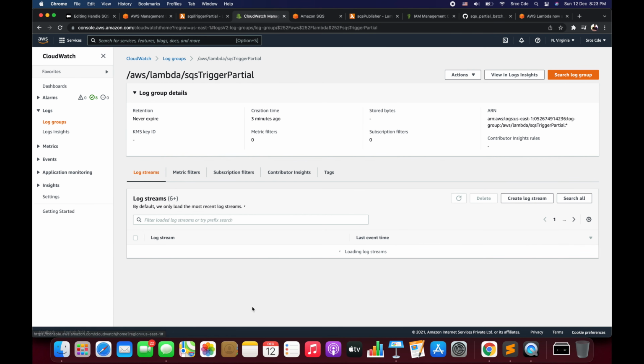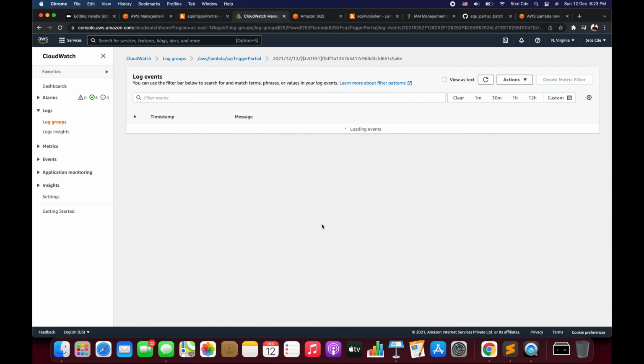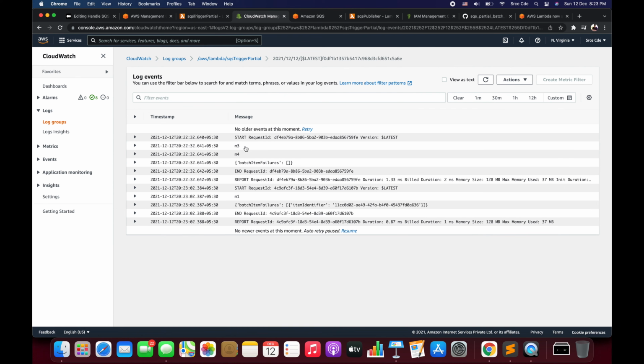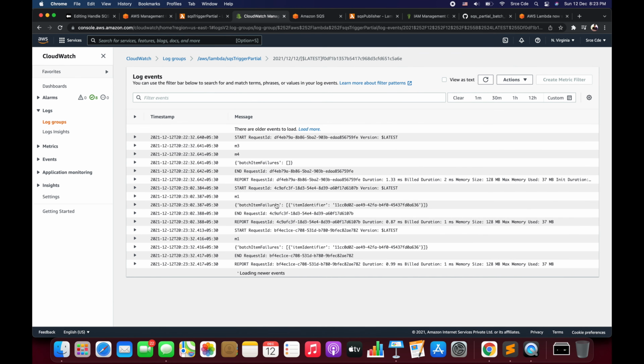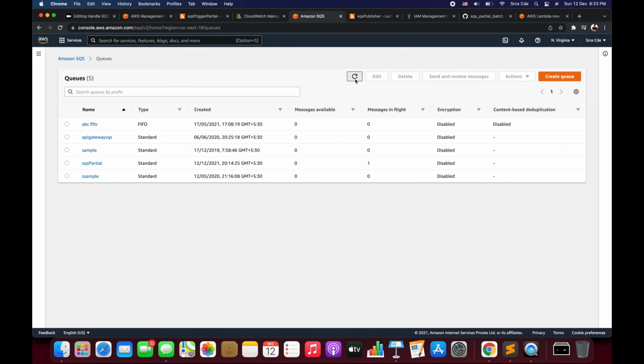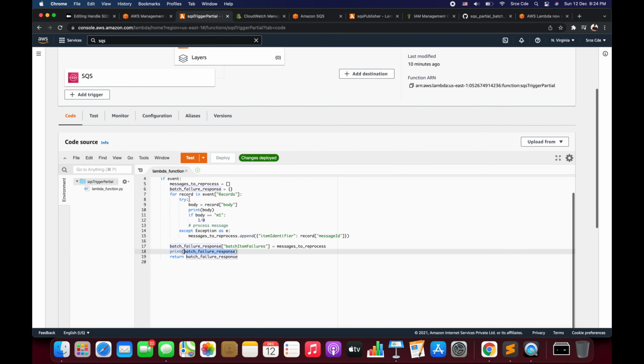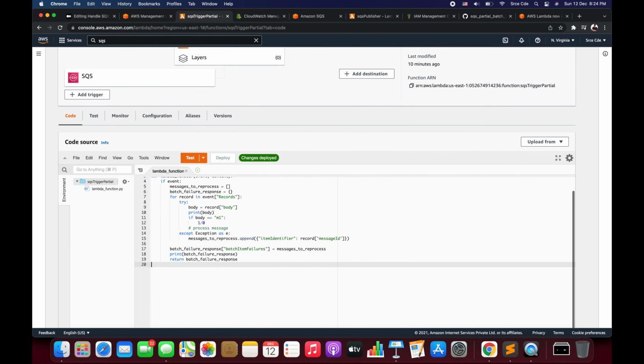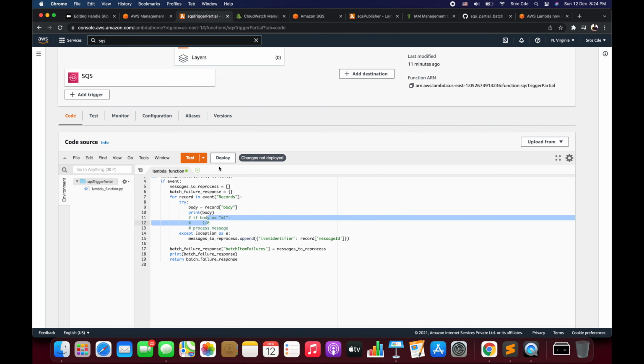Okay, now let's have a look at the third log, and here as you can see M3 and M4 are processed successfully, but again as you can see M1 is back here and it has failed again. So that's the reason the message ID is recorded, and this lambda function is going to retry it one more time. So as you can see M1 is processed again here, because it is failing for some reason. And if you look at the Amazon SQS queue, then you would be able to see one message is in flight as well.